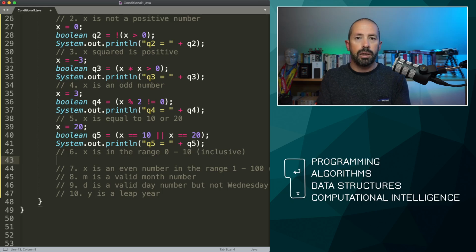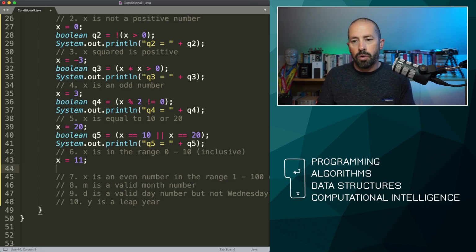So x could be equal to 0, 1, 2, 3, 4, 5, 6, 7, 8, 9, 10, and it should include 0 and 10. Okay, so again, let's just assign x a value, and I want to assign it a value outside of that range just for testing purposes. So we'll say x is equal to 11, just for example.